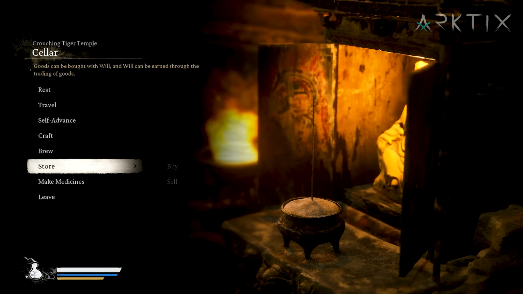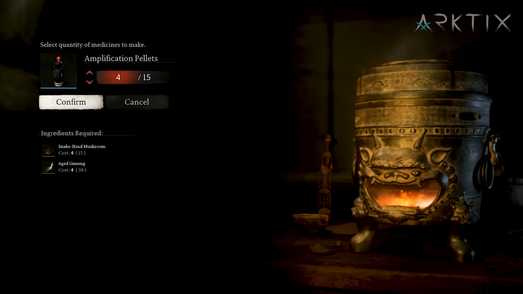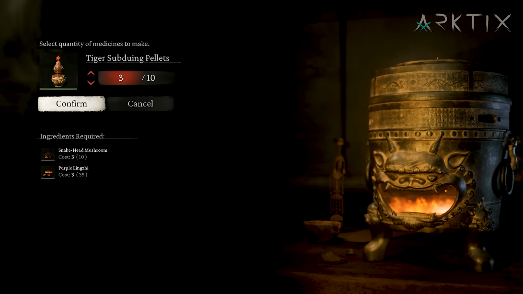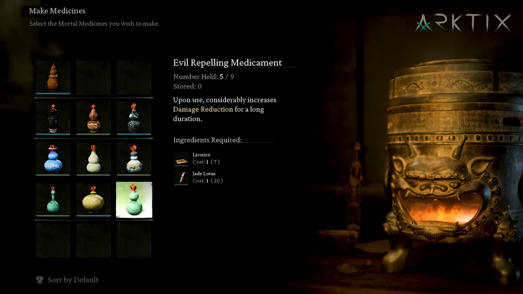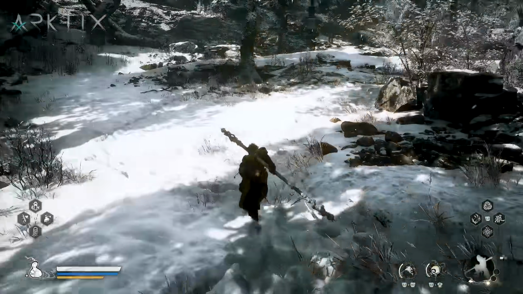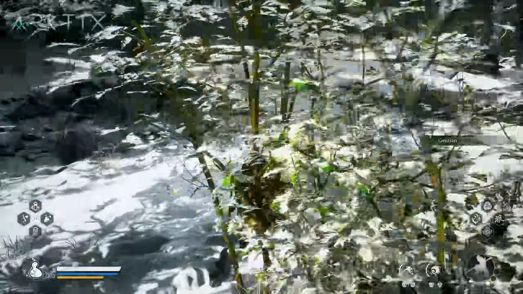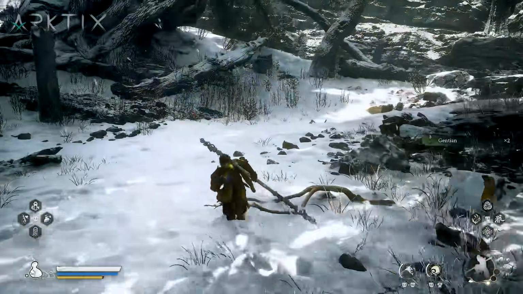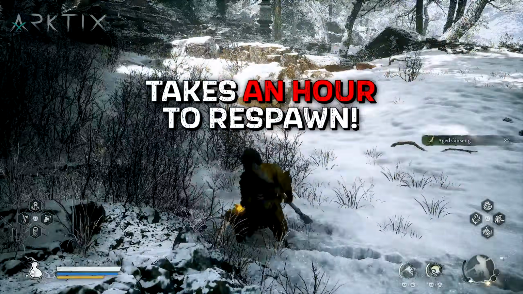Now, like I mentioned, Shoe Dog also unlocks your ability to craft mortal medicines, which I think a lot of players sleep on. These medicines can give really strong temporary boosts in combat, especially when you stack them, so you don't want to ignore them. The ingredients for mortal medicines are all the plants and fungi you find while exploring, so you definitely want to snag those anytime you see them, especially since it takes a full hour for them to respawn.